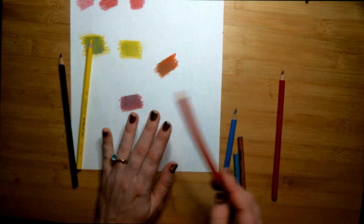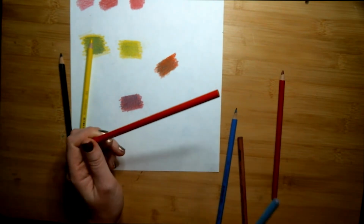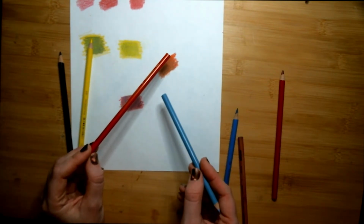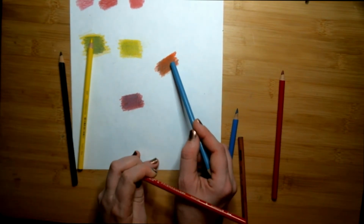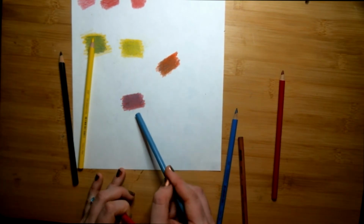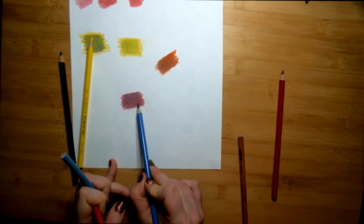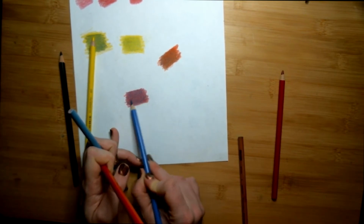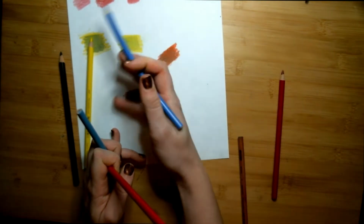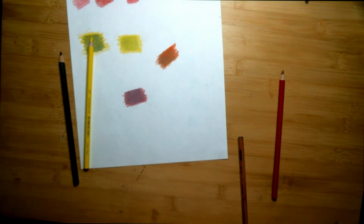So you can see right here that even if the quality of pencil is a high quality one, in the case of this one with the scarlet red and the light blue, the red is so orange and the blue has enough green in it that the result is very brown. It looks very muddy, as opposed to when you're using that true red and that true blue. When those blend together, it produces a much closer result to true purple when you're layering than if you use colors that aren't close to their true primary color. So a much truer purple right here than in this case.